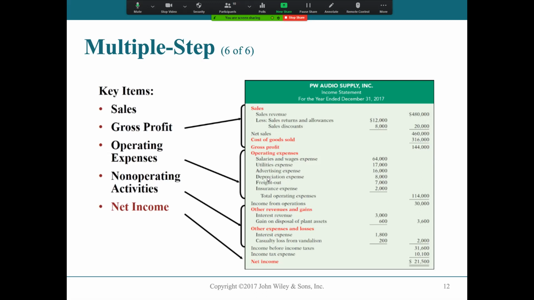Yeah, I mean, they might have different expenses, right? You'll look at different types of businesses, and they probably wouldn't have freight out because they probably don't ship anything to anybody if they're a service business. So yes, but recognize that all businesses will have a different chart of accounts. If you come into a business and they're already operating, the accounts they use might be slightly different from another business. Other questions?